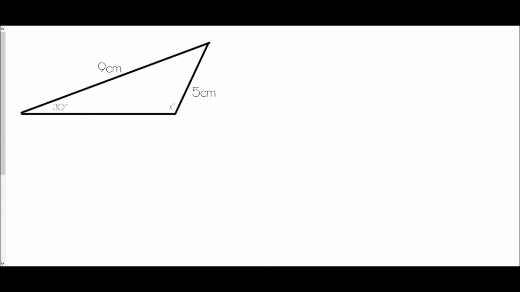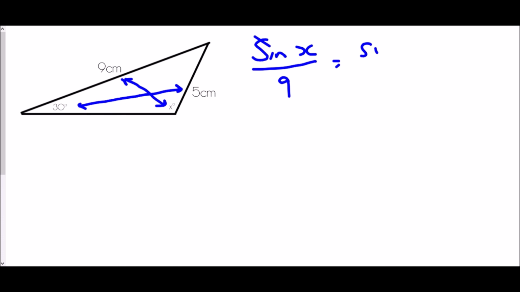And finally, I just want to point out one thing that is very important with the sine rule, and that is obtuse angles. We've got to be very careful when we get our answers for obtuse angles, and I'm going to show you why that is the case. If we have a look, we have our pair, an angle matched with its side, and an angle matched with its side. And so that would tell us, in this case, that if I wanted to find this angle, I would have sine x all over 9 would be equal to sine 30 all over 5.